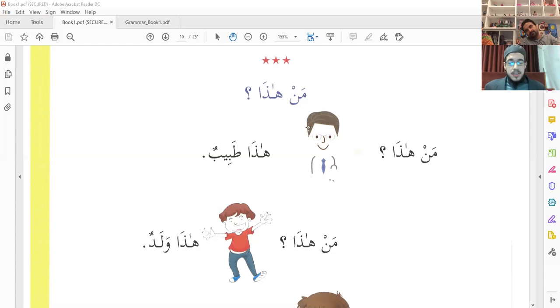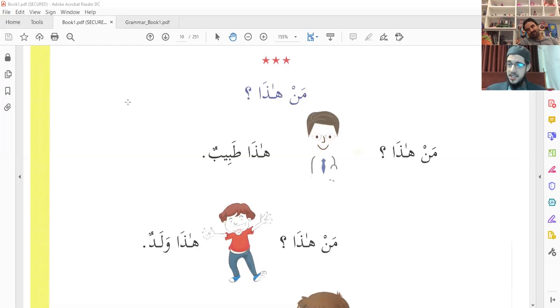The second thing we learned last class was to ask an open-ended question about the identity of the object. One of the brothers called it out, which was ma. Yes, excellent. So we have ma as a second tool in our tool belt to ask questions, this time not yes or no questions, but questions of identity. What is this thing, right? For objects. Ma hada. And just that is enough for me to leave you alone during Hajj or Umrah in Mecca and Medina, and you can walk around and ask the people who live there, ma hada, ma hada, and people can teach you, and then you will build your vocabulary.